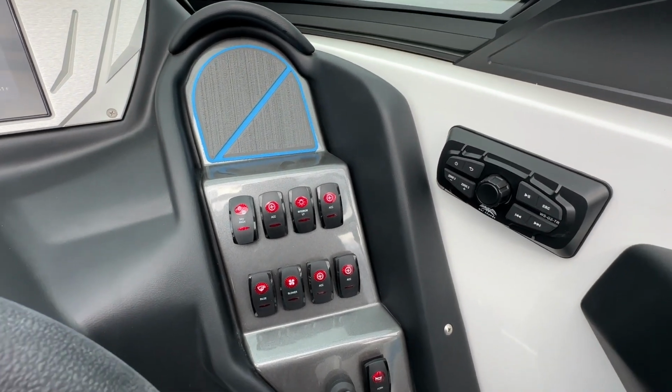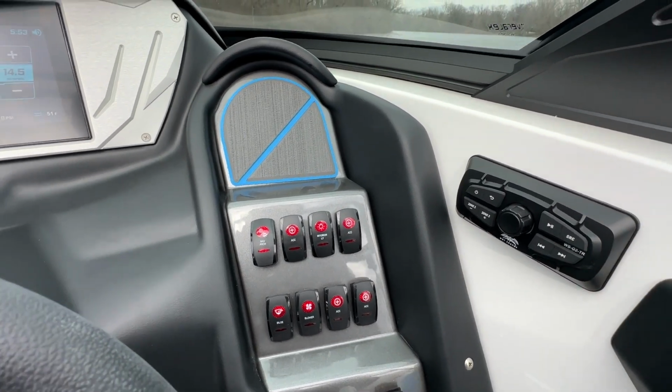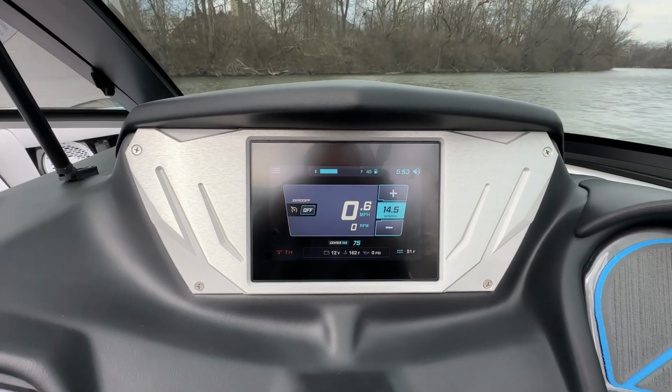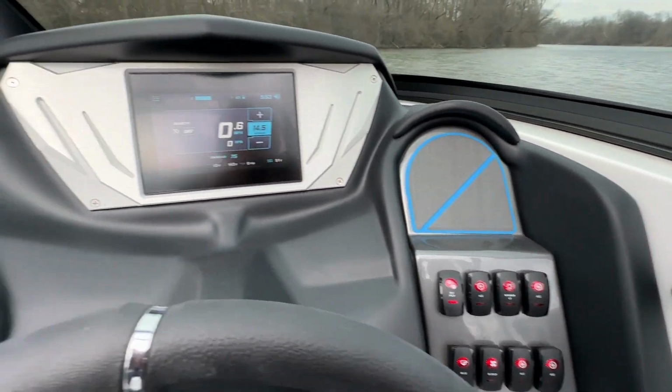Going back to new for 2024, we have this audio controller here. So no longer needing to go through the screen for everything audio. You have a secondary controller right here.